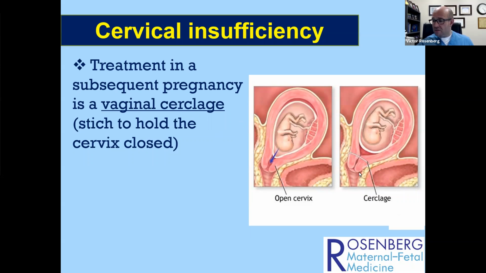And the schematic is just an image where if this is the baby developing and this is the uterus over here, if the cervix is open, then obviously, as we saw in those ultrasound images before, the patient is at risk for the pregnancy coming out or delivering prematurely. So what the doctor will do is put a cerclage or a stitch into the cervix over here, and that's typically done vaginally as a vaginal approach.